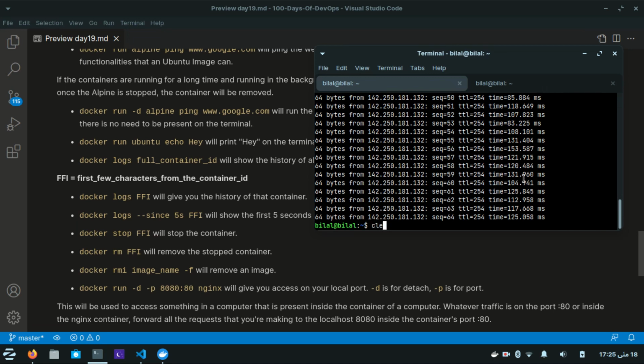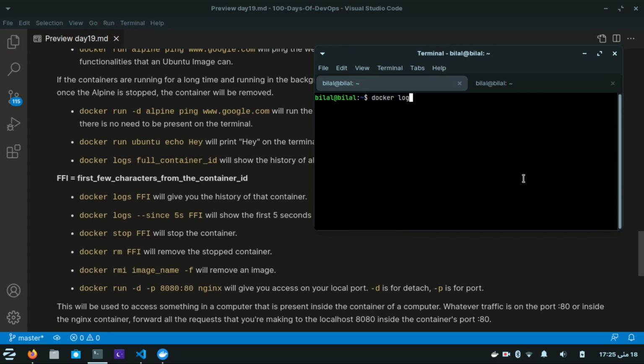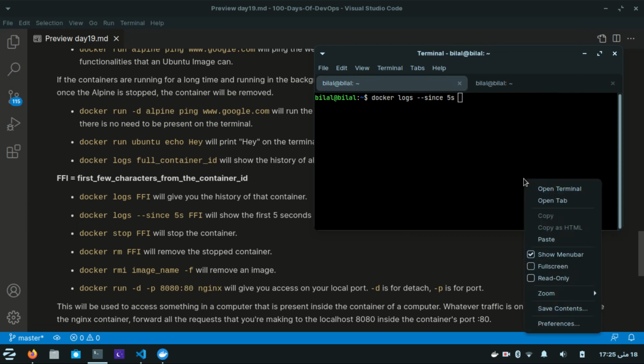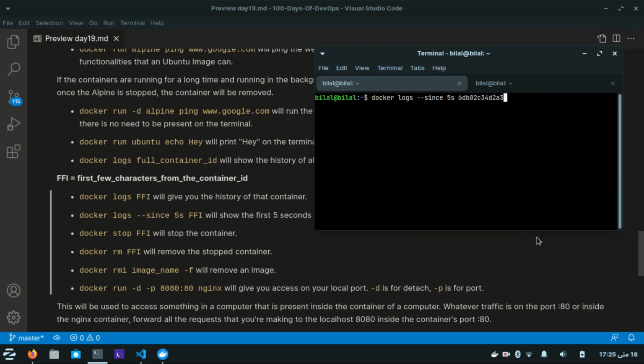If you write, let's say, docker logs --since 5s and the container ID, you don't need to write the whole container ID, you can simply write some characters of it. So it will show you the 5 seconds history of this container. Currently there is no history of it in the 5 seconds, so it will not show you anything.